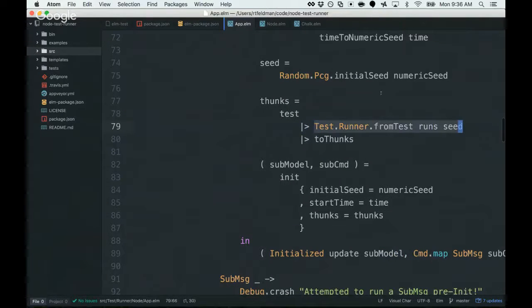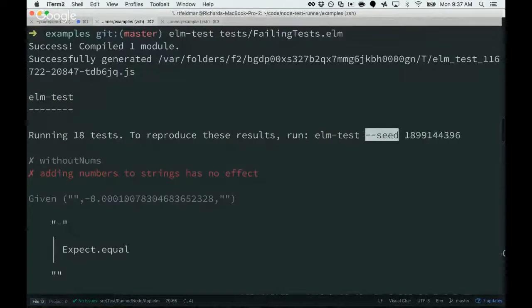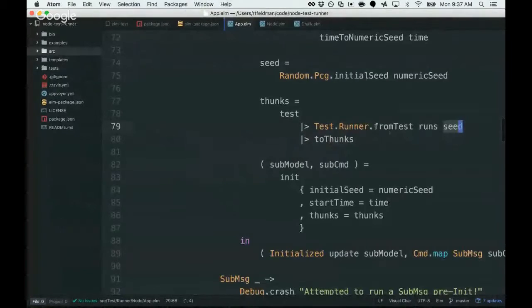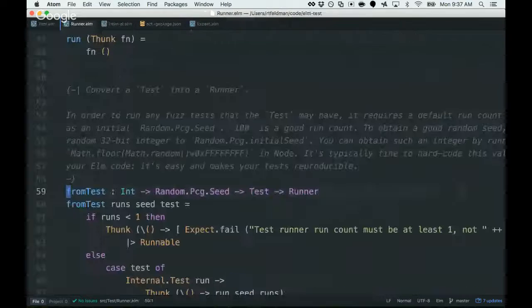So it's up to the runner itself to figure out the initial seed. The runner might, for example, take that from the CLI. In this example, the end user is passing in the seed directly, and it also might get the seed from the current time. So it might randomly generate an initial seed and then use that. But either way, the test runner is responsible for calling this function, Test.runner.fromTest, that we've been looking at here.